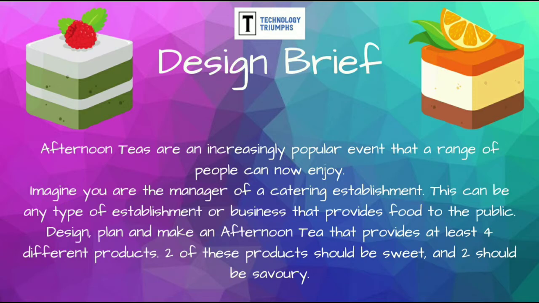The first one requires you to think back to the design brief. You need to justify that your choices actually answer the key points in the design brief. A very easy justification would be to talk about the fact that you have at least 2 savoury and 2 sweet dishes planned for your afternoon tea. This is specifically identified as a necessity on the design brief.